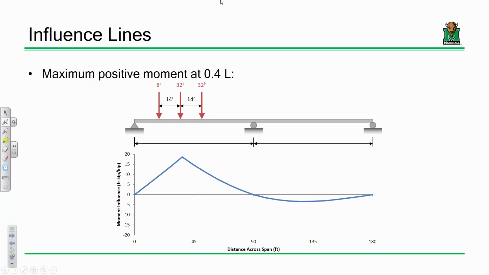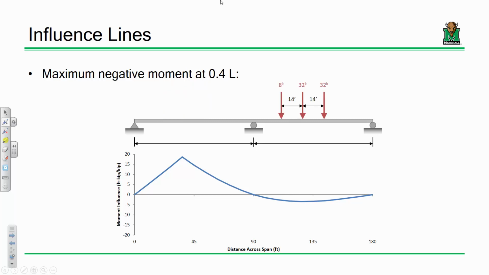Take a look at this. Here is our influence line for maximum bending at 0.4 L. I propose that this is where you should put the truck if you want to get maximum positive bending at that location. But if you want to get maximum negative bending at this location, put the truck there. Because what's the bridge going to do? We're going to get sort of a smiley face bridge here, frowny face over there, right? Would you agree that at any one point you can get a maximum positive value and a maximum negative value? Everybody okay with that?